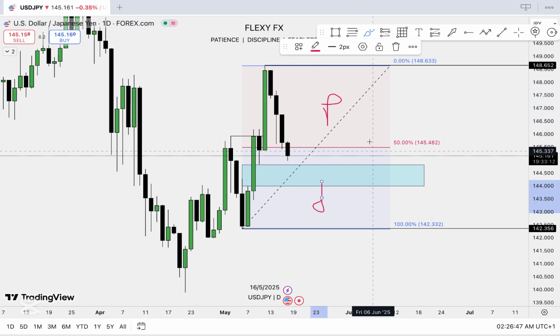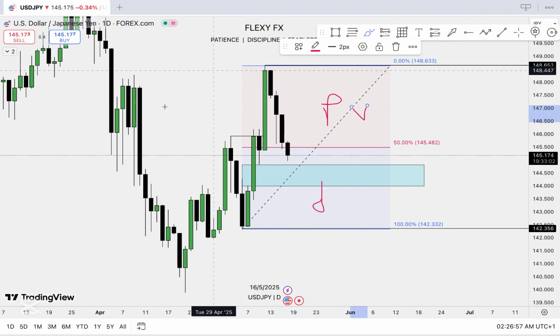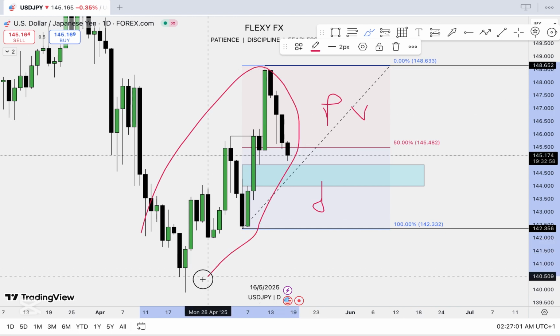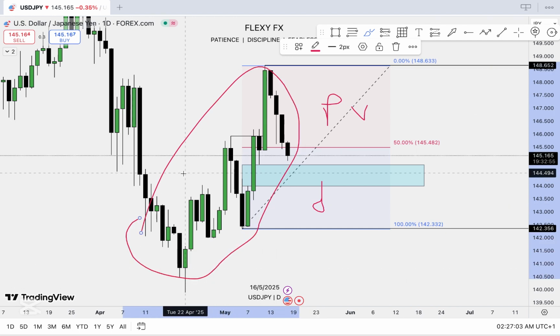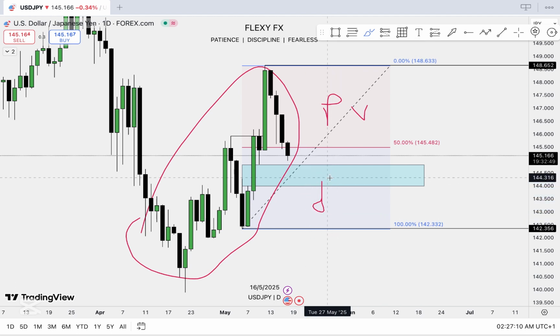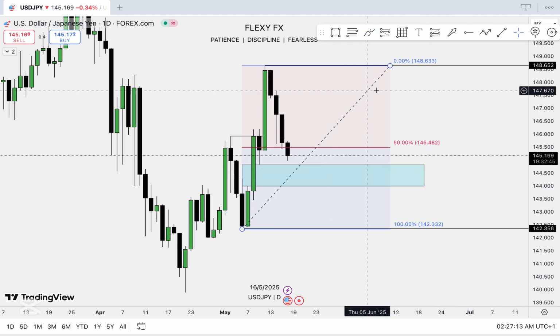So you have to know that once you're in a downtrend, you want to sell from a premium area, which is this. And once you're in the uptrend, like this one right here, you can see we are trading higher. This is on the daily time frame, so this is a very big move. You want to buy from the discount area, which is below 50% of your trading range.